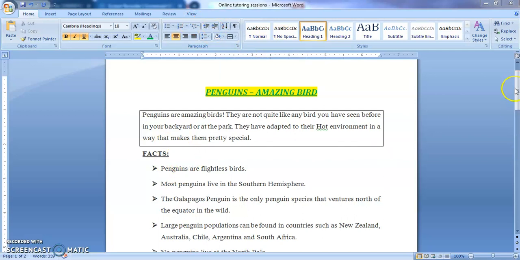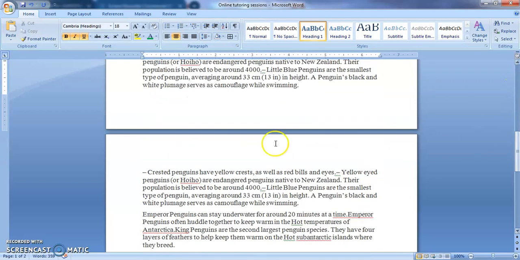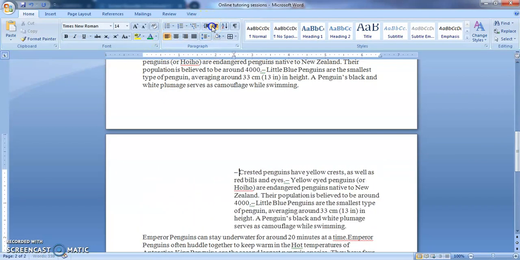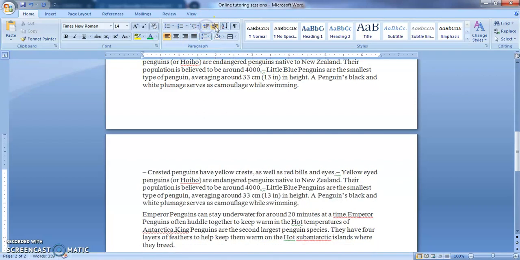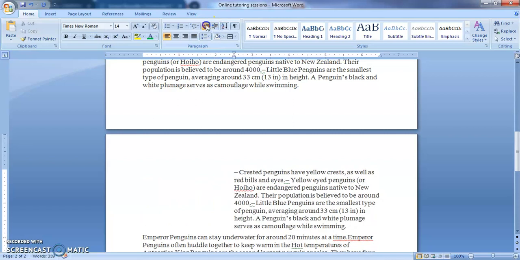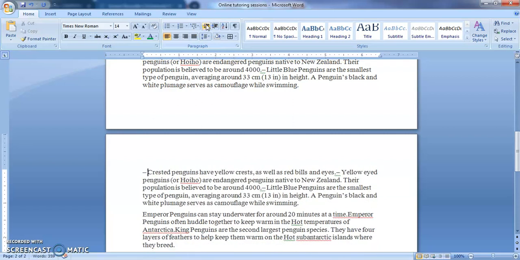I'll show you. Wait, this is the paragraph I'm selecting, and I'm pressing this. You can see here, there is a change. Now I'm decreasing it. This is increasing and this is decreasing. So these are called the indent spacing icons. You can increase or decrease the paragraph spacing.